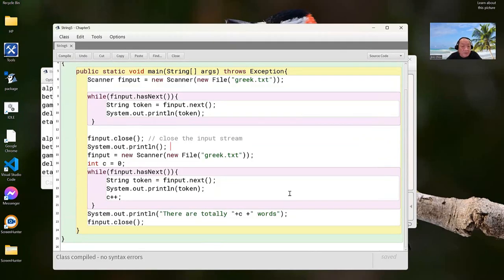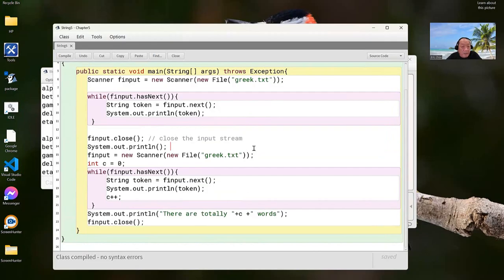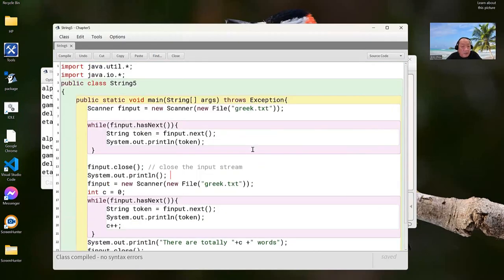Any questions so far? No. So this one is reading strings from a file. So we have reading strings from keyboard. We have reading strings from file. Now let's look at another one.